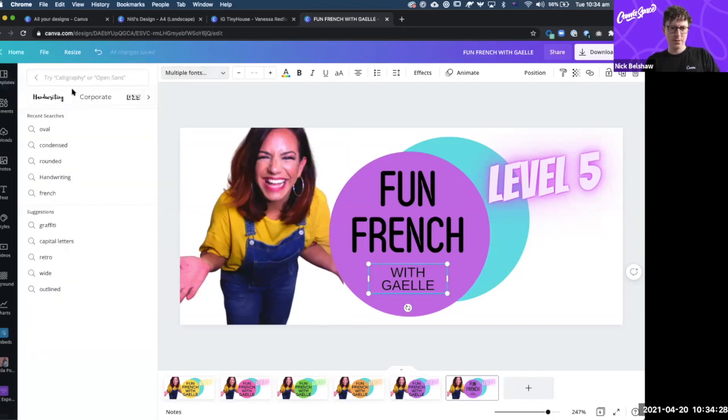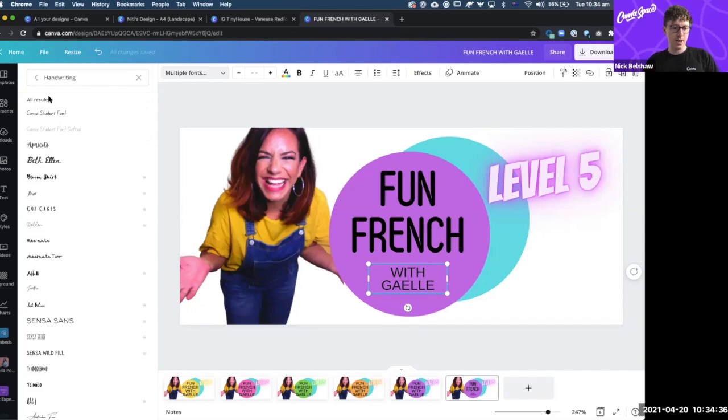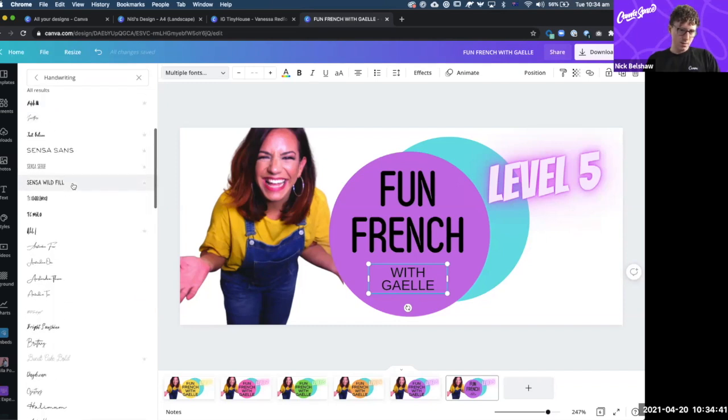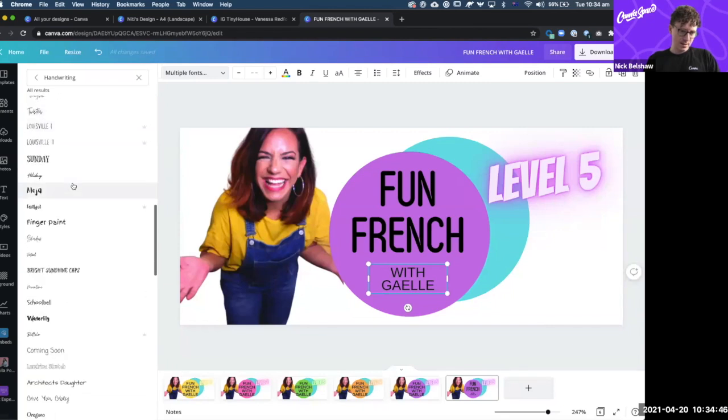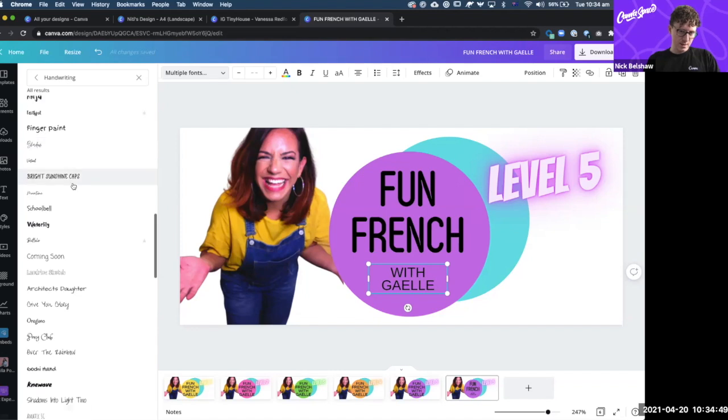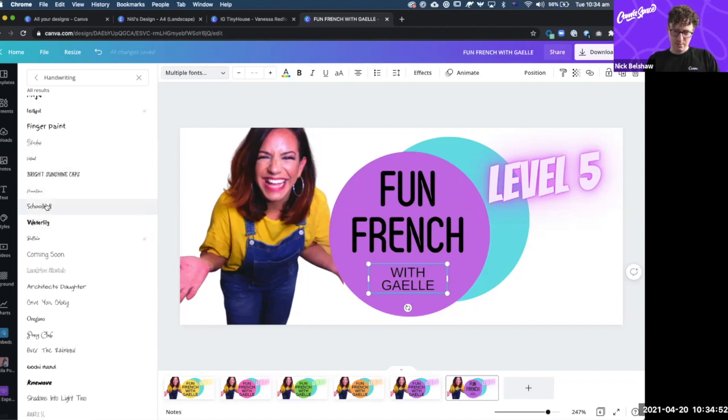So if you come over to fonts, and then you'll see these tags at the top here. I'm going to choose handwriting. So handwriting, script, they're synonyms, they're the same thing. And we'll see what we can find in here. There's a lot in here. And sometimes it takes a while to find one that feels right. I actually do have one in mind. So if I choose, for example, School Bell, you can see that's hand-drawn, but it looks a little bit childlike and probably not super professional, especially for something like this. So not ideal. Let's try Buffalo.